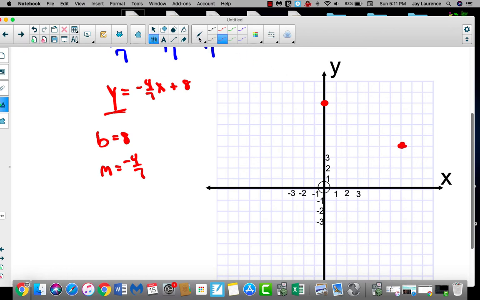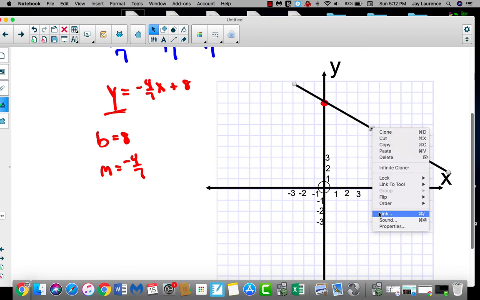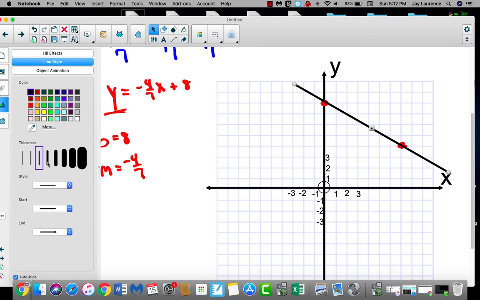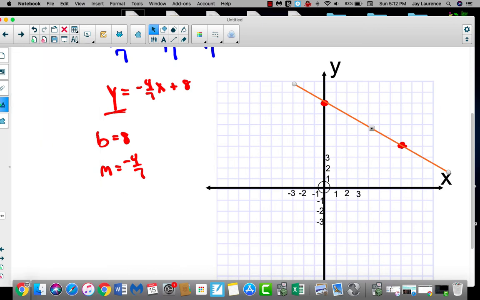Okay, now I can't really get any other points on the graph that I'm using accurately, so I'm going to do the best I can with just these 2 points. Normally I like to put 3, 4, 5 points on so I can draw a more accurate line, but in this case that just simply wasn't going to work as well. So, and I need an arrowhead on there, right? Okay, notice my line is extending beyond the points and each end has arrowheads.